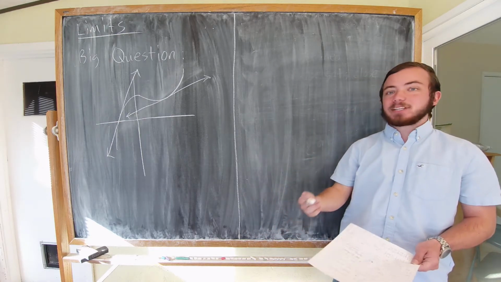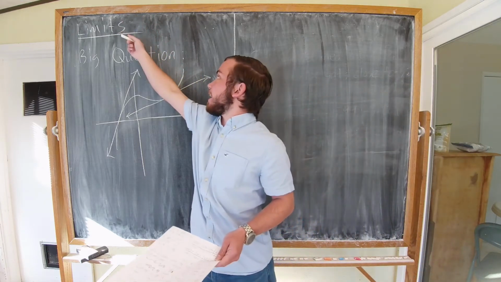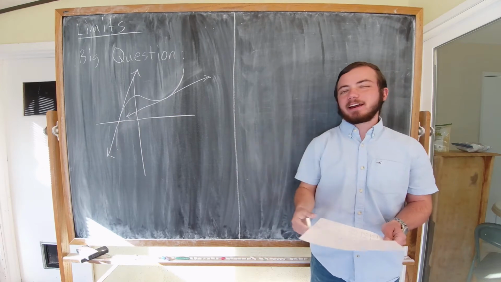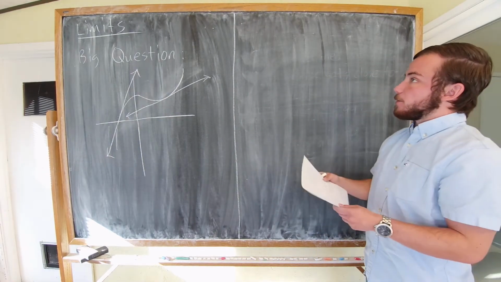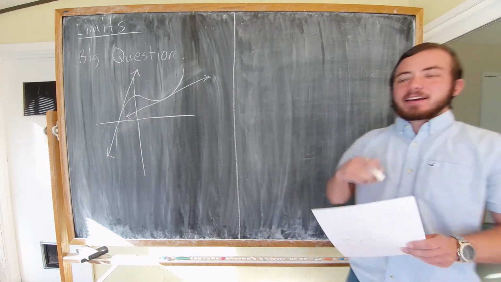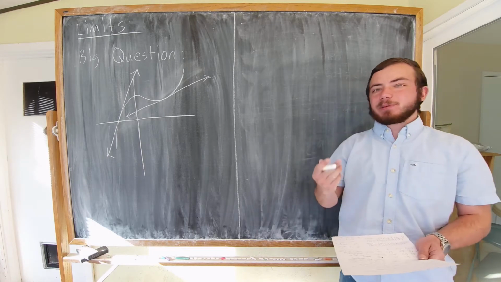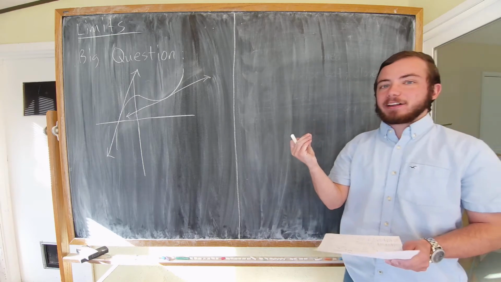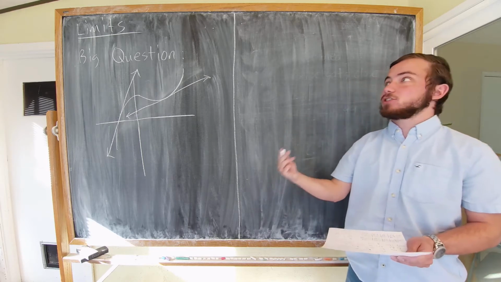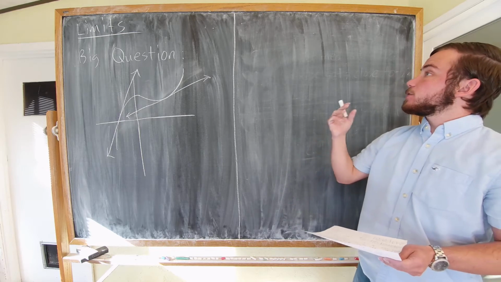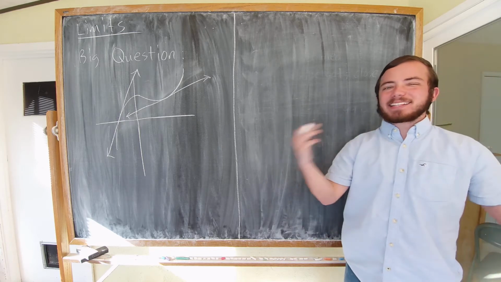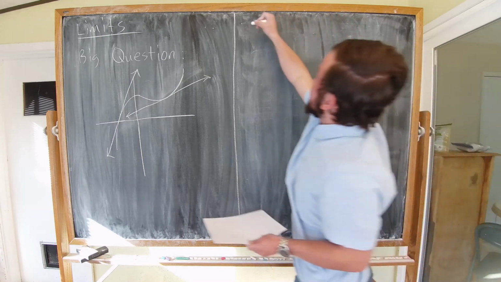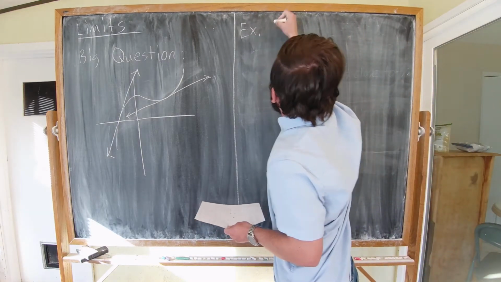But to build up to derivatives, we're going to look at limits first, and those are going to be a crucial factor in how we define derivatives in a few videos from now. So, what is a limit? Intuitively, you can think of a limit as what happens when a function gets really, really close to some value, and we're looking at what is happening to the function. So let's do an example, because that's kind of a weird thing to conceptualize, and the definition is going to be a little technical. An example will make it very clear.